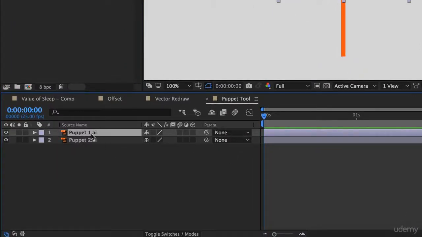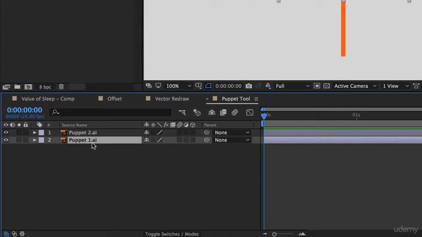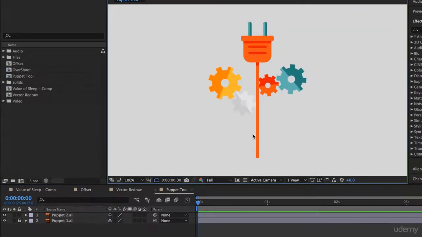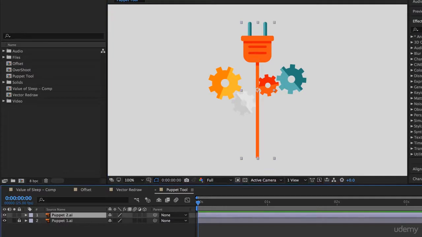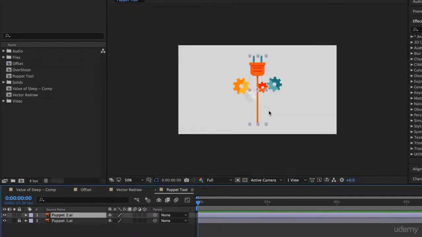Cool, so what I've got is puppet 1, we're going to put them around this way. So puppet 1 is at the bottom, we're going to lock it because it's the cogs. We're not actually going to turn those. You could easily turn those into animated cogs. What we're going to do is our example where we get this to fly in and be all bendy. I'll zoom out a little bit so we can see everything.